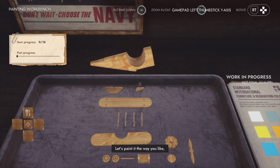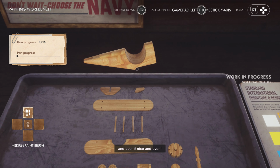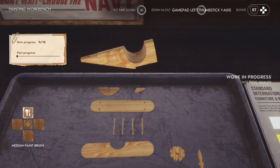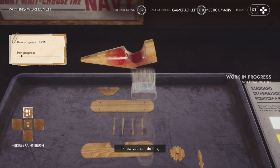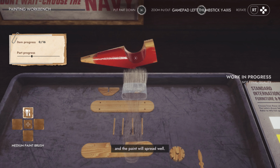Let's paint it the way you like. Which color do you think will look the best? Oh, this is gonna look awesome! All right, now take this brush and coat it nice and even. I know you can do this. Just give it smooth, calm strokes and the paint will spread well.